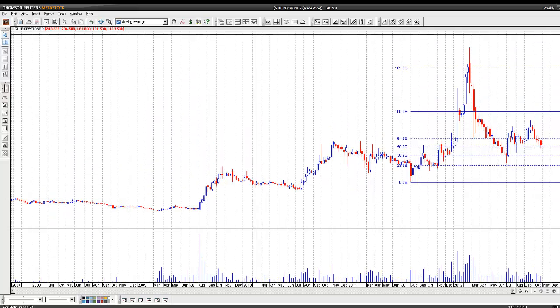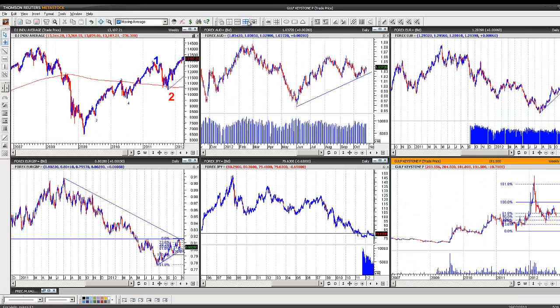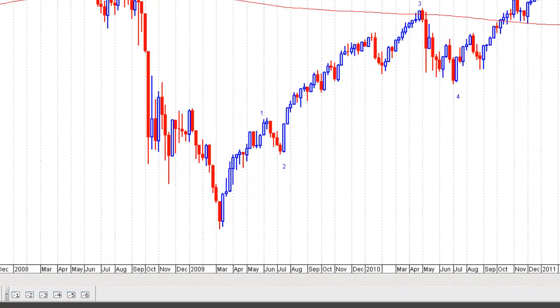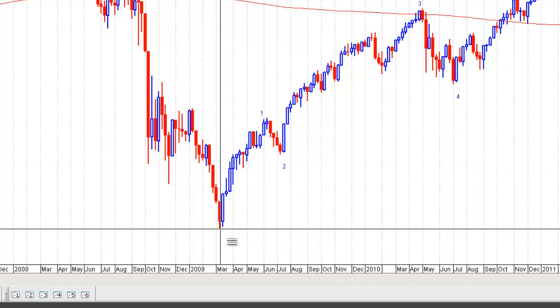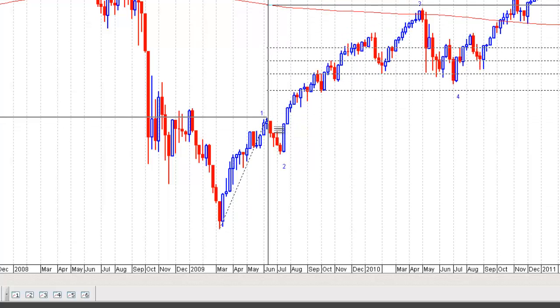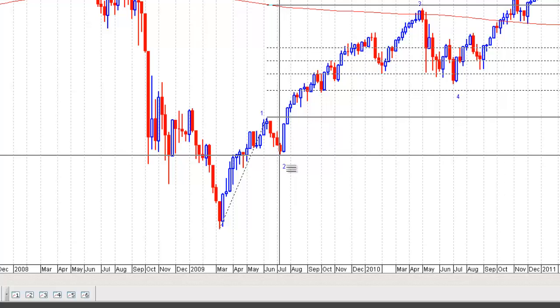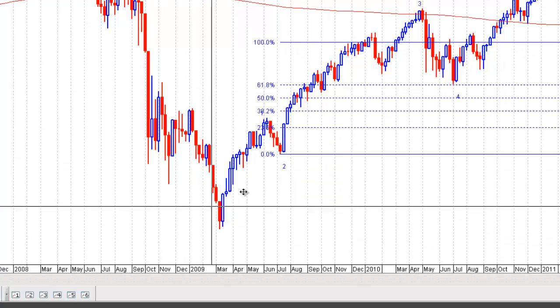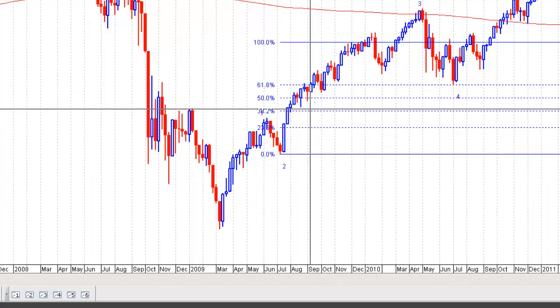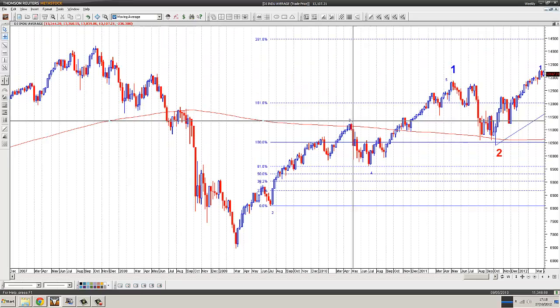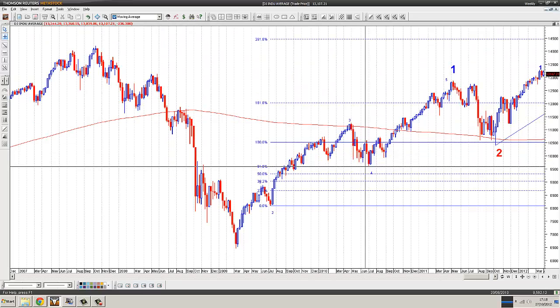I'll show you another example on other formats like currencies or Dow Jones. There's a Dow Jones, for example, same principle. Projected from, I'll show you these little waves. Take the low point here to the first point, which is here, from here to here, then projected from this low point here. There's your 100%, and you can see it rallied all up to there and it struggled, and down it went, and eventually broke through, but then came back down to the 61 point.